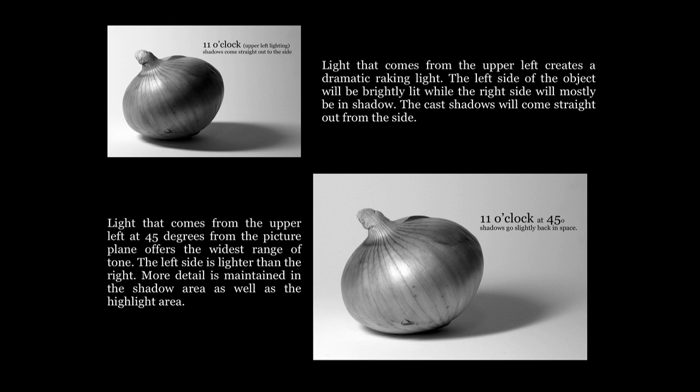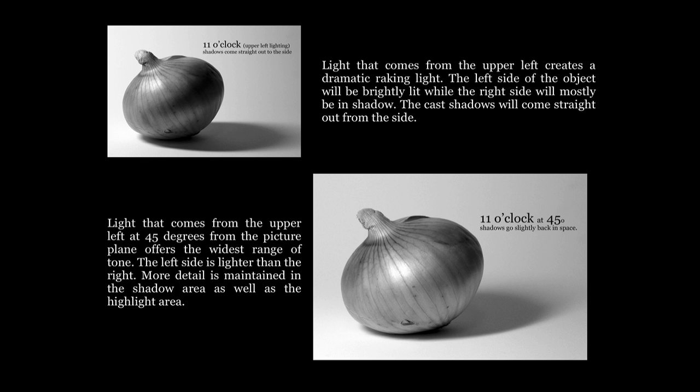The other thing that I want you to notice is how soft the shadows are. One of the things that's important, I feel, is that if you see where the onion is touching the white surface of the paper, it is the darkest part. So point of contact is always where you're going to have probably what I would consider your 100%. And then to show that this is a shadow, the shadow very gently fades out. And I think that this is very important when you're trying to represent a cast shadow.